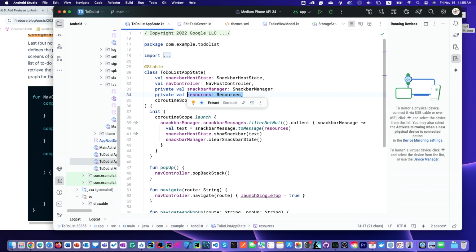And the most interesting part out of it is coroutine scope. And this part is interesting on its own. Why do we need to store coroutine scope as a part of application state? What is coroutine scope? It's a framework to run independent tasks from GUI, right?